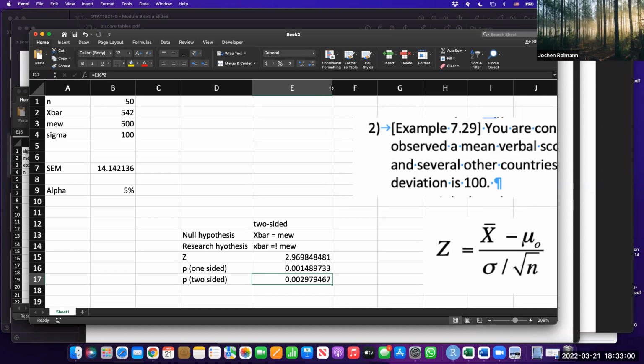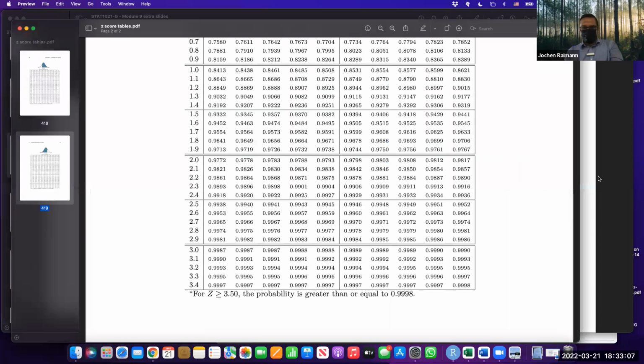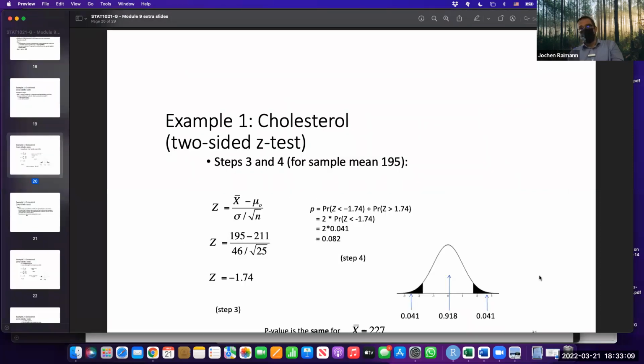Okay, good. So we have now a two-sided p-value. That means we're taking into account both tails, these tails. So we calculated both of these tails. So now that's the p-value with which we are deriving the risk of committing a type one error, where we're rejecting something we shouldn't reject, when we are saying our sample mean is different from the population mean.